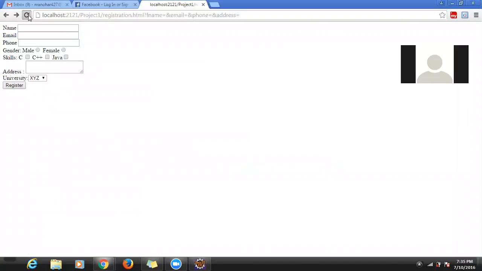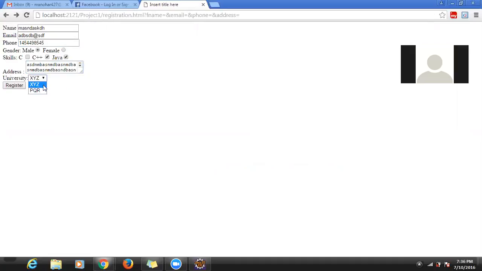Now go back to our form. So let me type something, Manohar, and I'm not able to type more. Email, abc at the rate of gmail. After that I'm not able to type. Let me type phone number. After that it's not taking any character. For address, as of now I didn't provide any max characters, so we need to handle this text area separately.